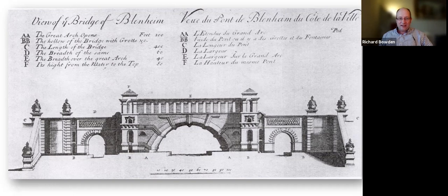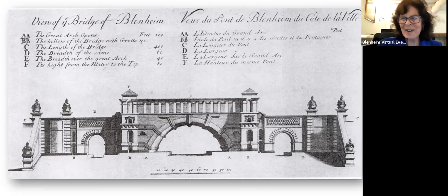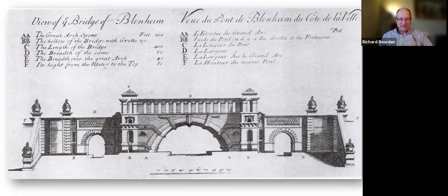Yeah. I did upset our heritage committee, because I suggested that perhaps we look to recreate and install the bridge as it was intended. However, I think the costs are far too prohibitive, and it's a grand and massive structure as it is, and to increase it and extend it would be wrong at this time, I think. But what a vision of Vanbrugh there. It's just an amazing structure.